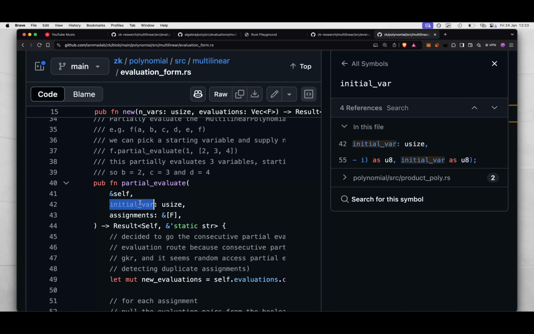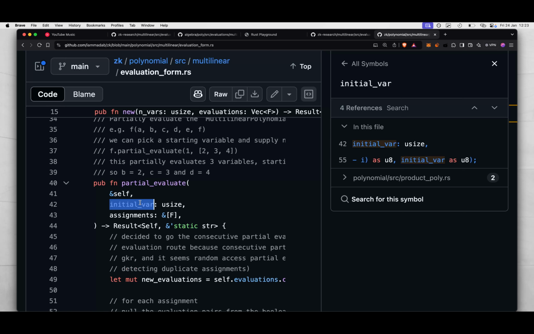In GKR, when you're looking at the protocol itself, you're saying that this function is f of b, c. But that b is actually 5 other variables in your actual polynomial. So there's a difference between how it's written in the protocol and how it actually looks in your implementation.